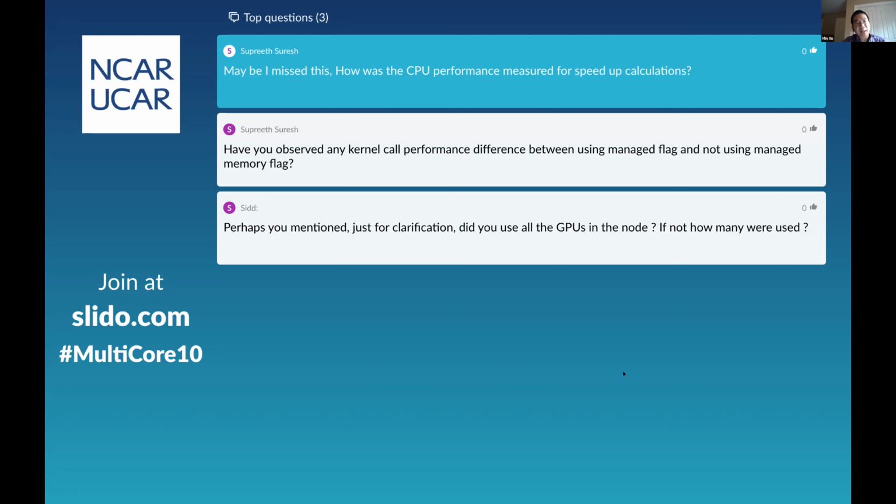One is comparing one GPU's performance versus one CPU core's performance, which we also call the CPU-only serial run. And we also compare the performance on a Summit node, so we compare the performance of the 6 GPU simulations with the 42 CPU core runs.